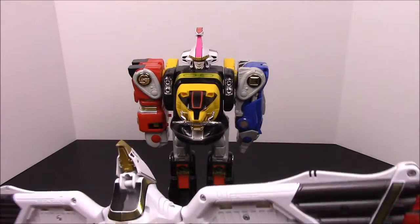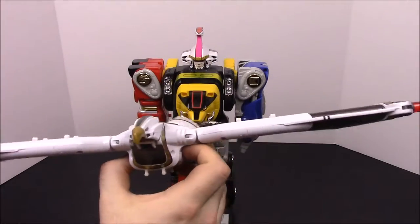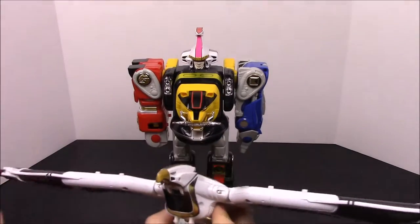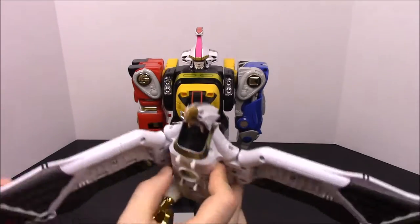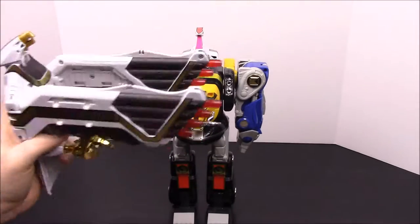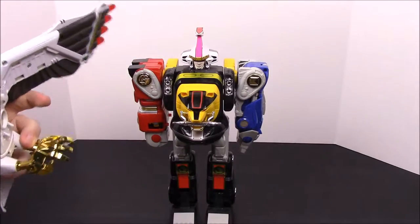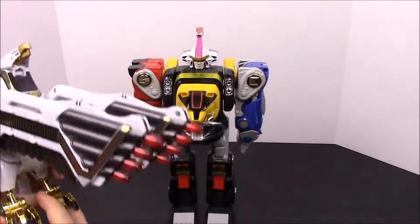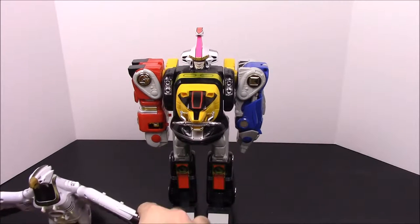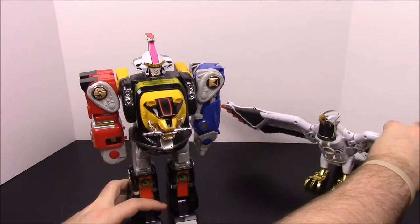This one is probably a bit thicker but we'll stick with the original. With the falcon zord, this is all we've got. The only things it does are its feet come down, you can open its mouth, and bend the wings in — so when he does his move where he flies in and shoots at Ivan Ooze's exo-zord things. But that's really all the falcon does — no other transformation, just opening his wings.